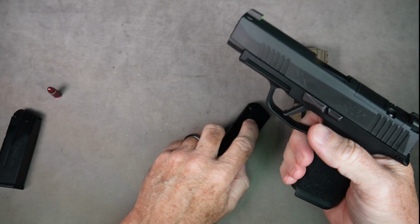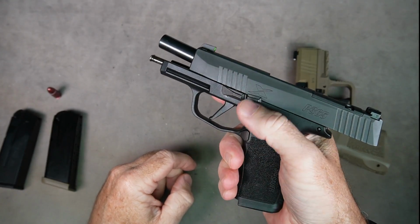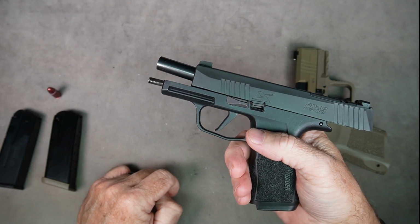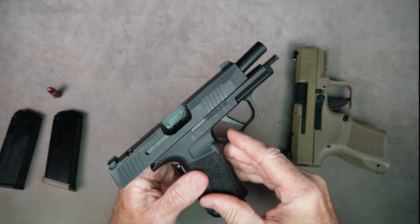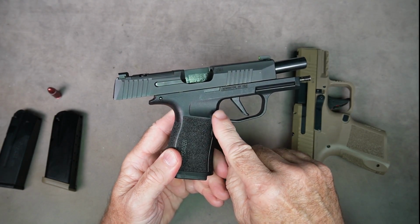And on the SIG, the slide stop is only on the right-hander side. It's on the left side of the gun, but that's for a right-hander. There is no slide stop on the other side of the gun. So that's a downside for a left-handed shooter. The magazine release can also be swapped to the other side. It's a different design, but it's the same type of thing. You can only have it on one side at a time. It's not ambidextrous, but it can be swapped to the other side.